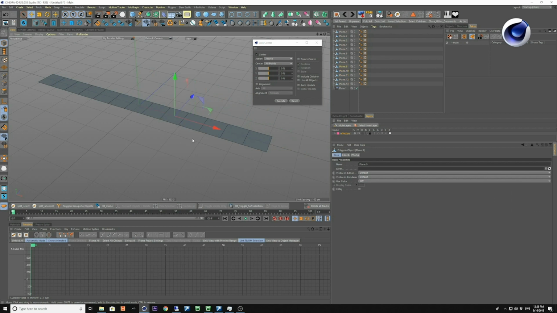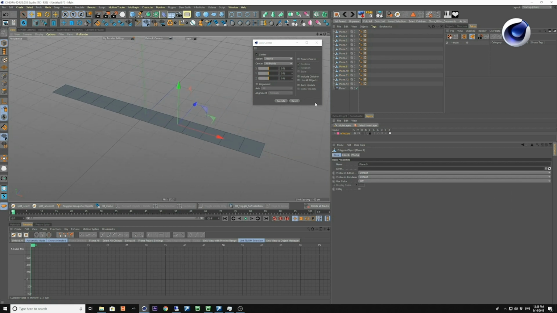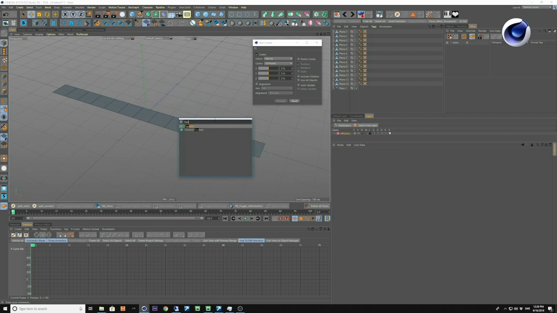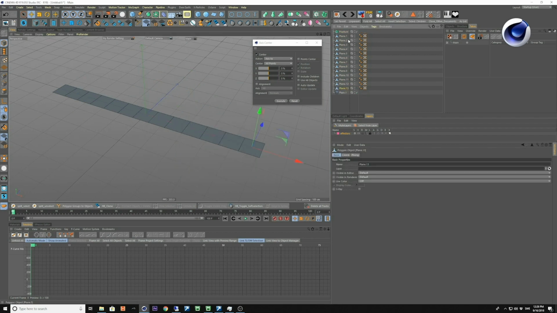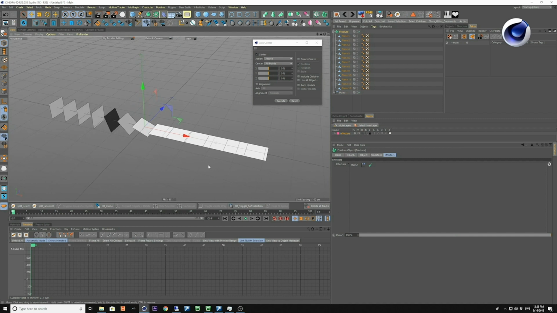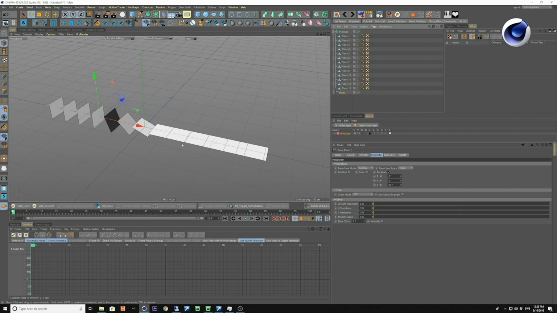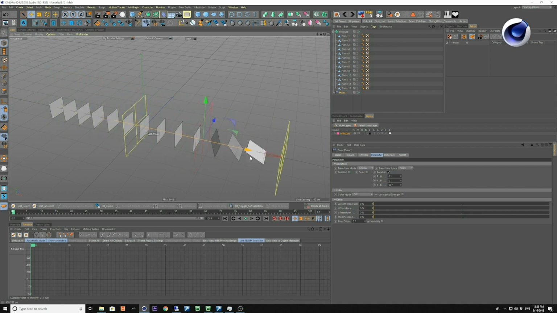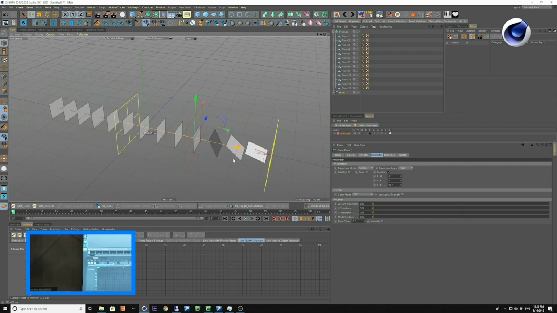If I feed these objects into a fracture object, I expose the objects to the power of MoGraph, and I can transform them. So feeding them into a fracture object, adding a planar effector, having a rotation of 90 degrees, I can run it through the objects and they will rotate, like so. But they're rotating from the center of each face. I'd like them to rotate from the base of each face.